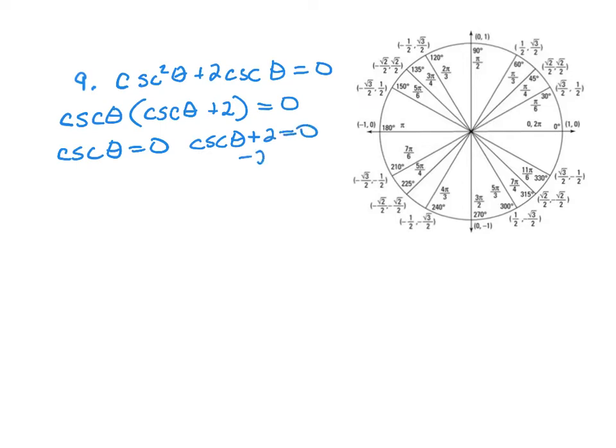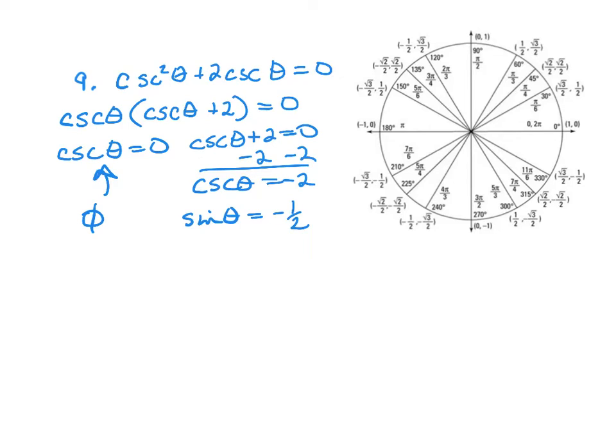First one's already solved. Second one, I need to move the 2 over. Remember, cosecant is the reciprocal of sine. So I'll flip that -2 to its reciprocal. Now, over here, this should be a clue that, remember, the values for cosecant have to be greater than 1 or less than -1. So this one is no solution. If you were doing this on your calculator, you would see that you would get an error. You could also look at your cosine graph and your sine graph, and you could also see that there's no solution there.